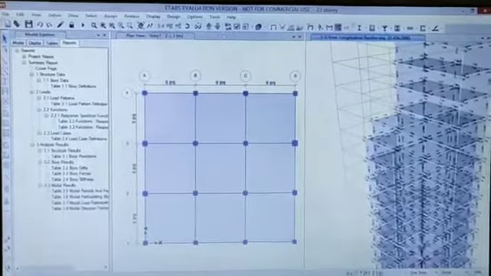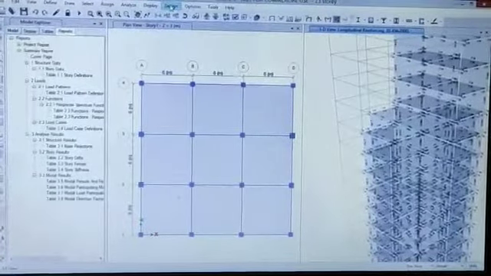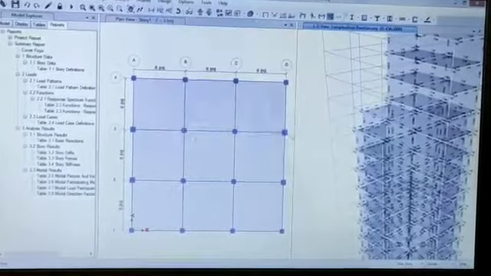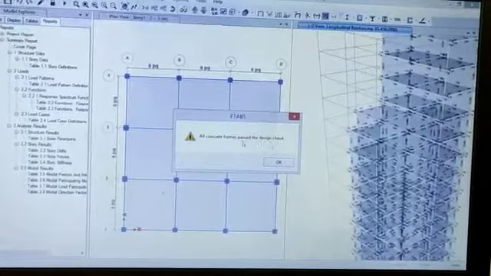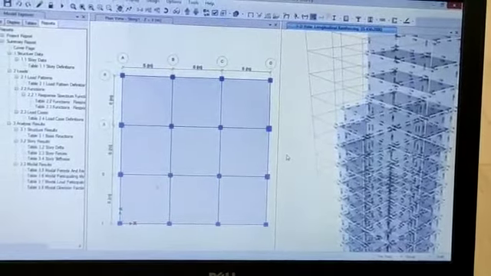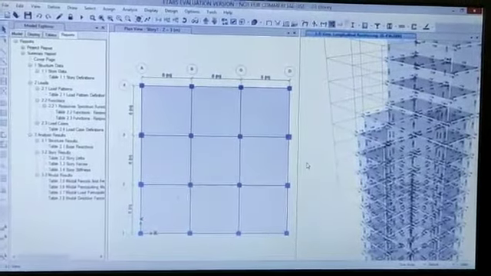The design process is done here. We can see the longitudinal reinforcement. So go to design, concrete frame design, and click on verify all members passed. So all concrete frames have passed the design check. Then click on OK. So here is the design of time history function.